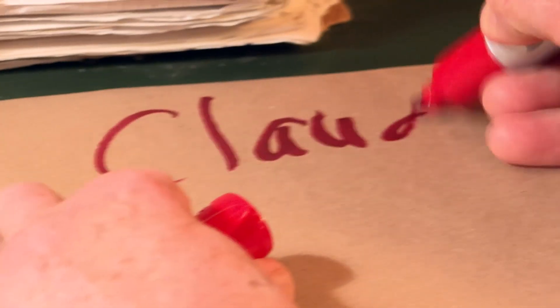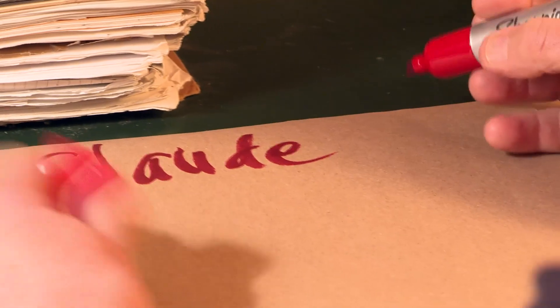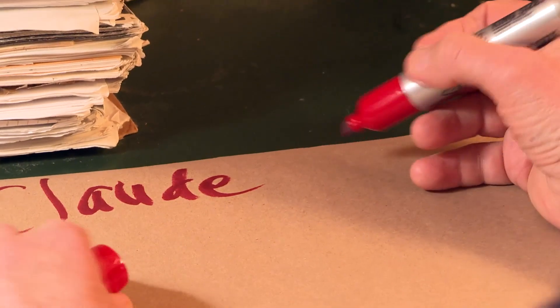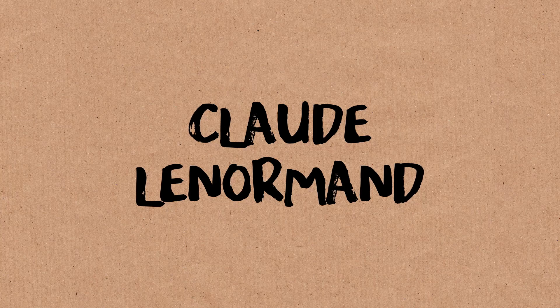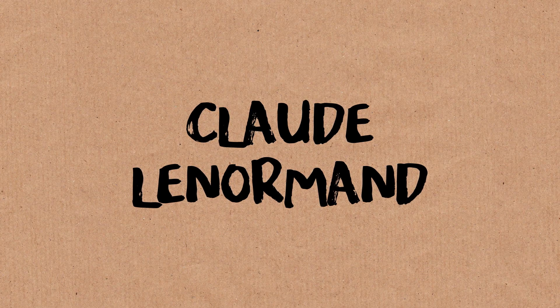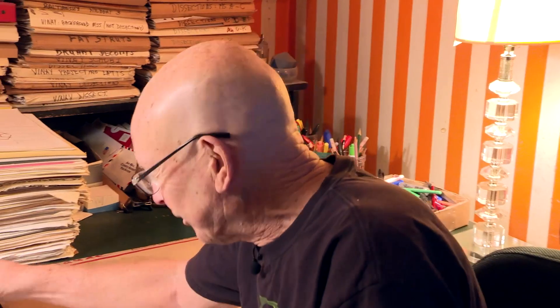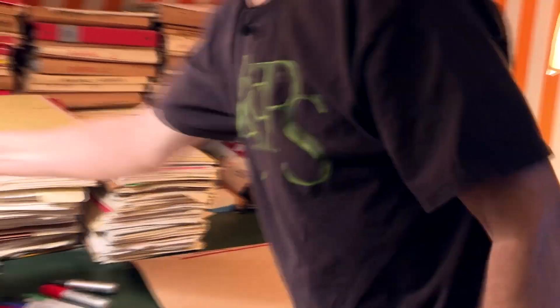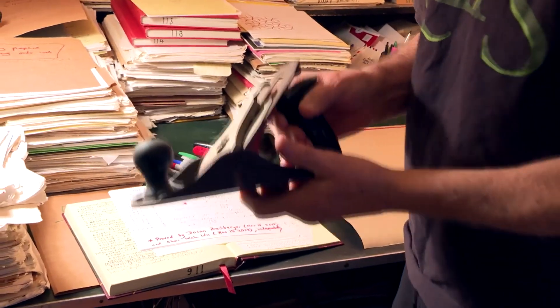So the author is a contributor to the OEIS, a former contributor I think I have to say, called Claude Lenormand. He suggested two transformations of sequences. His second transformation introduced a word I didn't know, a French word called un rabot. This is un rabot, a carpenter's plane.